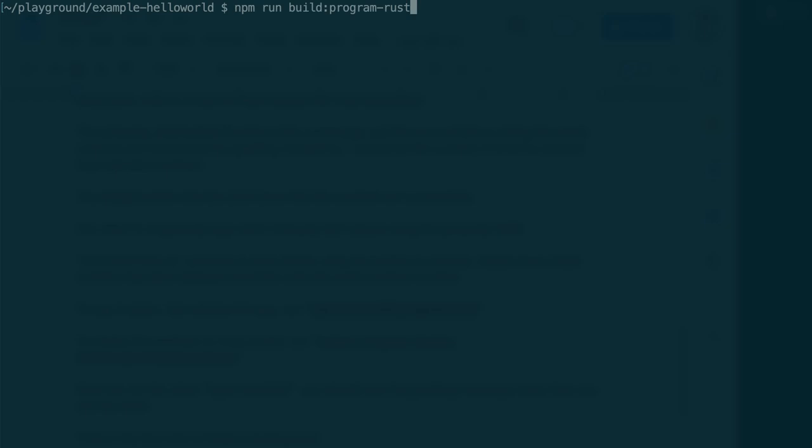To see it in action, we're going to compile the app with this command. Next, we're going to deploy the contract on a local cluster with this command. Now we're going to run the client with this command, and you should see the greeting message every time you call the client. So that's it for this intro to Solana smart contract development.